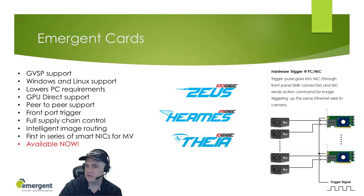Emergent begins its foray into the PCIe card space, which provides certain benefits to our customers like intelligent image reordering, routing, and expanded buffers. In addition, we have customers that wish to avoid switches in their setups with cameras spaced far apart at distances suitable for fiber, yet still want tight synchronization. Our front port trigger with action command for image triggering satisfies this need. Developing our own cards also allows us to manage the full supply chain for our typical customer applications, as well as maintain strict quality control. Emergent will also look to develop advanced processing cards to fulfill the needs of our customers, as well as application-specific modules to reduce time to market.